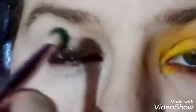And I'm going to use this brush. It's the Jeffree Star Morphe brush. I'm not sure which one. But I want this one because it helped with the other color, so. Wish my lighting would stay. God dang it, stop doing that. I can't do it.